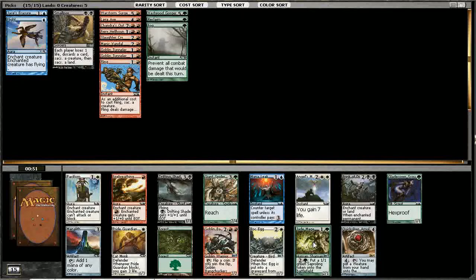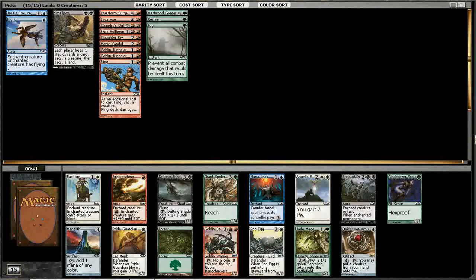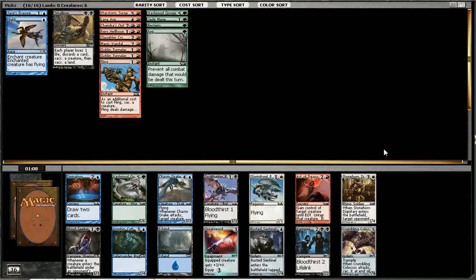I think I want to cut the green here again. Jade Mage is actually a card which I always wanted to play and never ended up playing, so I take it this time. Crumbling Colossus would go well with the Warstorm Surge plan and stay color open a bit. The Greatsword is a bit anti-synergetic with the Tunneler, so I don't think I want that.